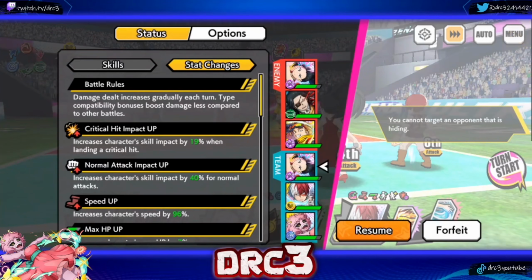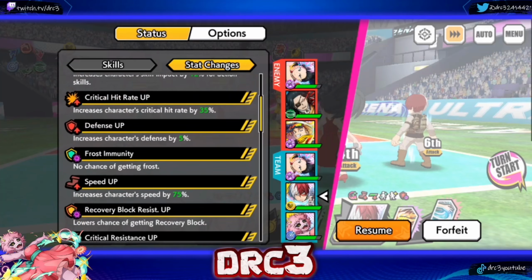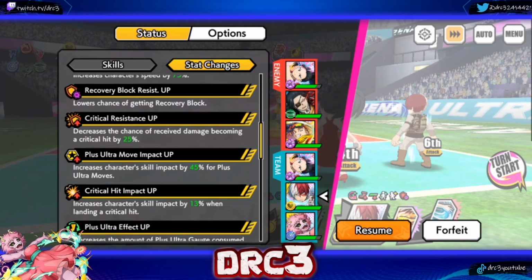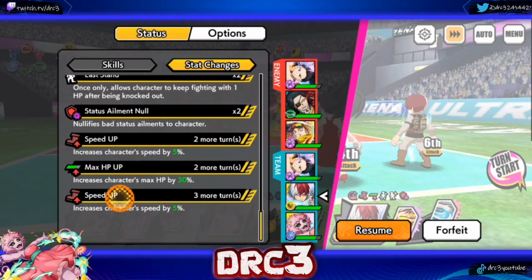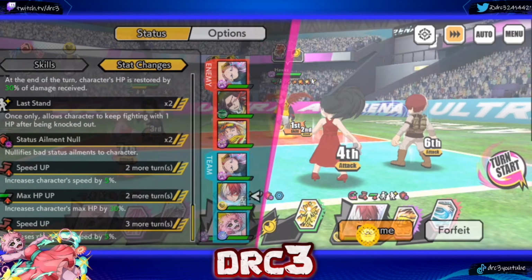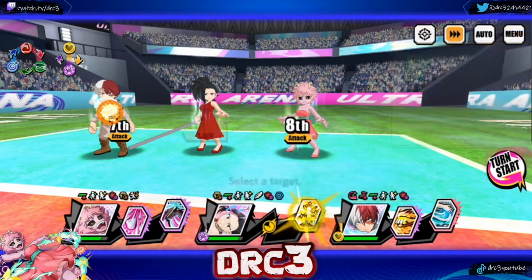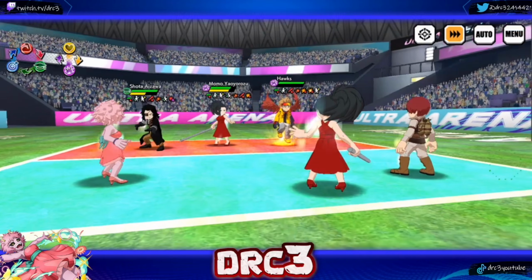If I take a look at Todoroki, though, he should have stacking crit rate and stuff like that. Yeah, critical hit rate up by 35%. Defense up. He has a bunch of buffs because Mina is going to be buffing him. He's going to be buffing himself, right? He has just a bunch of stuff here helping him out. Okay, buff him again. Go like this. And we go like this.